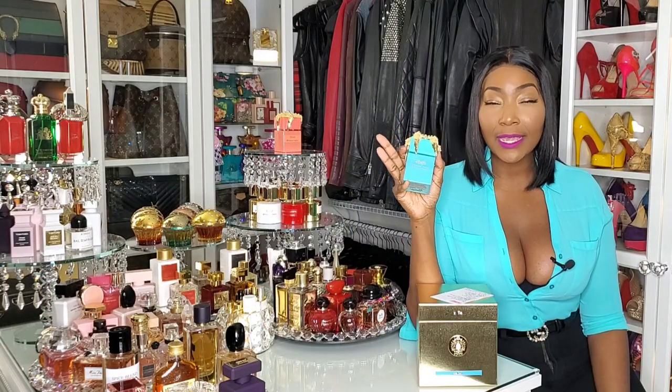If you've ever smelled Lancome's Idôle, that has a rose and a pear note. When I first initially smelled this, it reminded me of something and I smelled literally all of my bottles until I got to Lancome's Idôle — that is what this reminds me of. Let me be clear: this does not smell like Lancome's Idôle. However, because Lancome's Idôle has that pear and rose note, this is like Lancome Idôle on steroids. This is the clean version — laundry fresh, but the pear is so sweet and juicy.